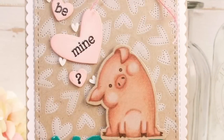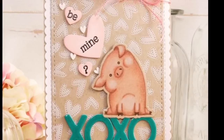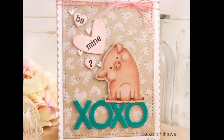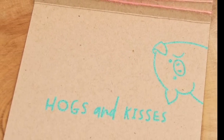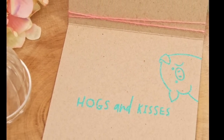And here Keiko has done a beautiful little card, Be Mine, and then the question mark. I love how the pig looks like it's really thinking about that. And then the inside of Keiko's card has the cute little pig looking out from the side with the hugs and kisses. Very cute designs.